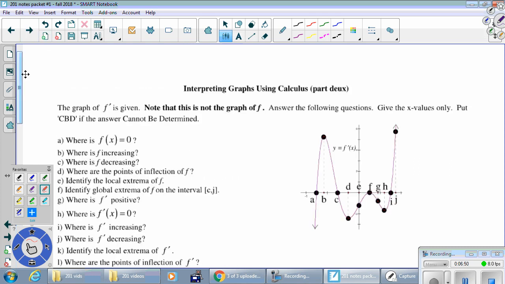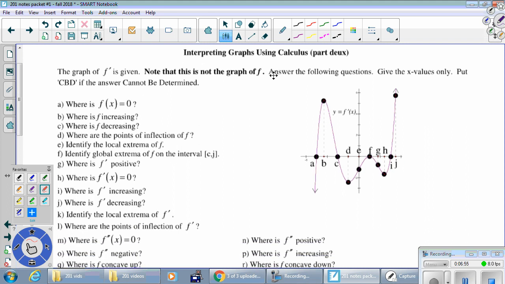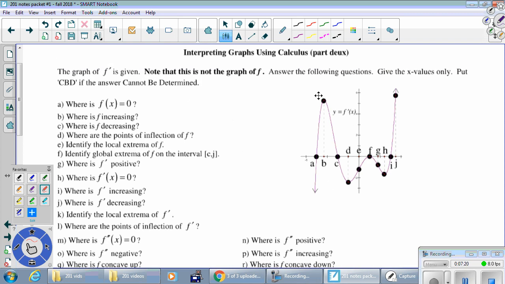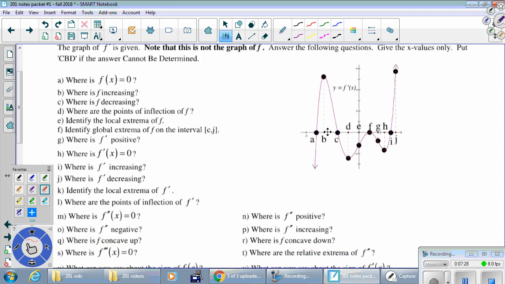Okay, so we're going to start this activity right here. We have a graph given that is f prime. Note this is not the graph of f. This should look really familiar. This is exactly the same picture as the long activity we had way back when in class number 10. And the only change I made is that it used to be called y equals f of x, but now it's called y equals f prime of x. I'm getting a lot of mileage out of this graph. So here are the questions we're going to answer. A lot of them are identical to the ones you answered in the other activity, but now the answers are going to change dramatically because the graph we are given here is f prime and not f. So let's give this a shot. We'll try to squeeze our answers in here.